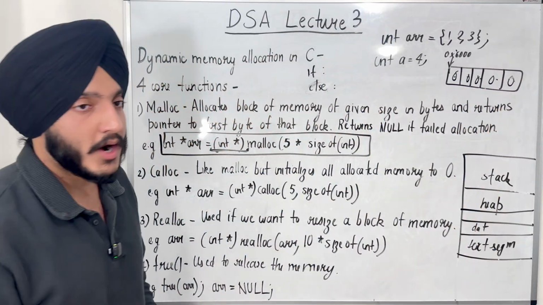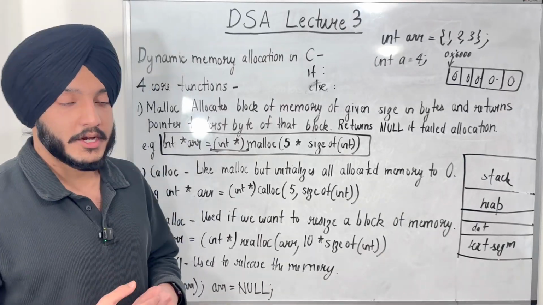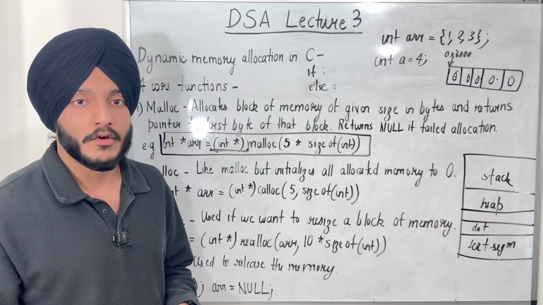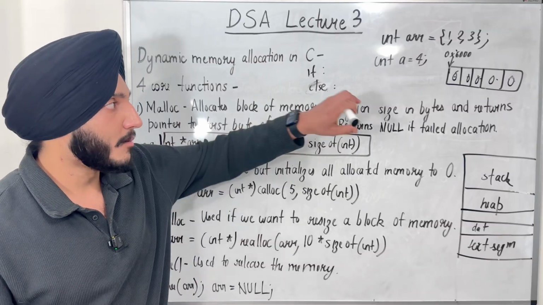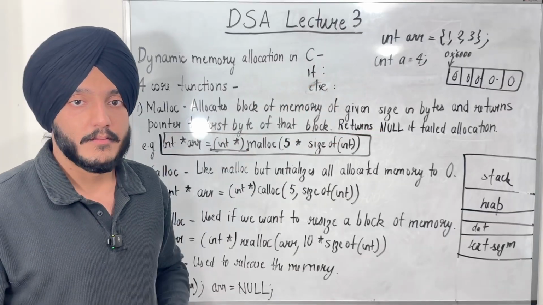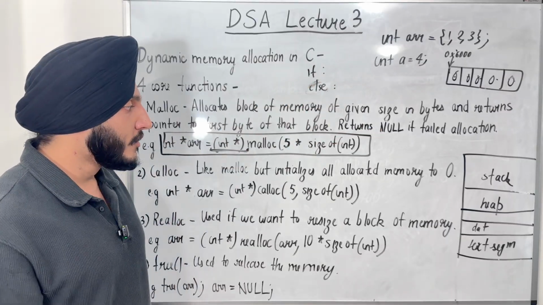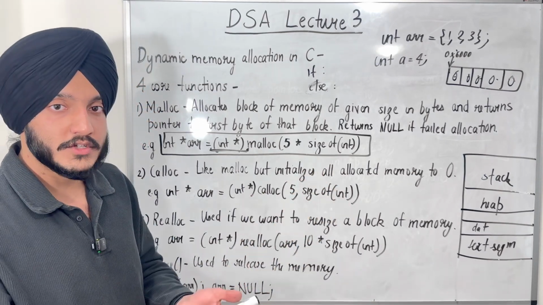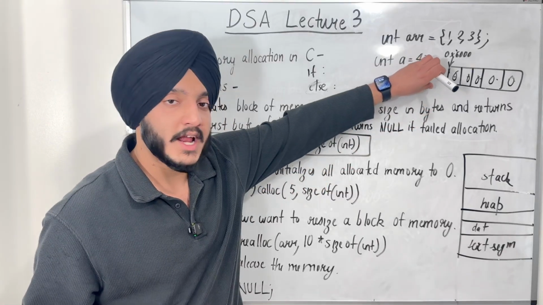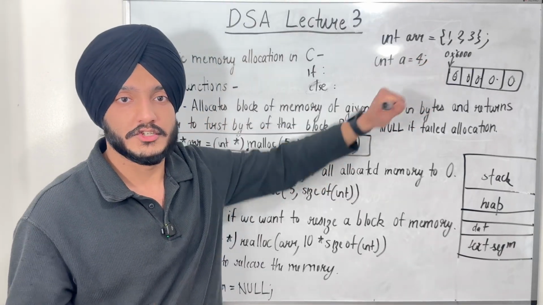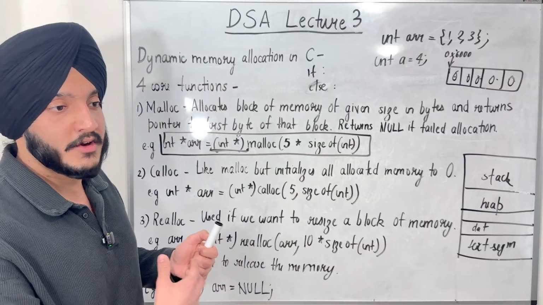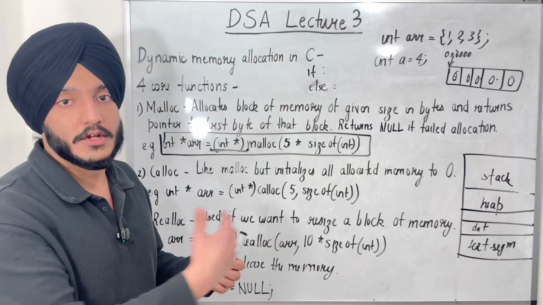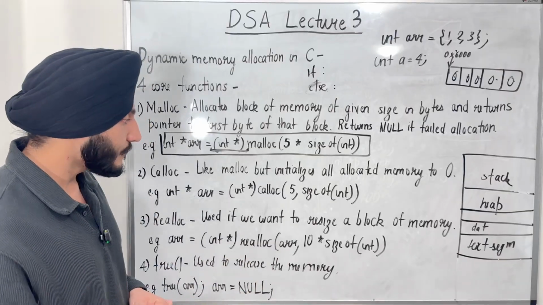Now, the question might be, why is it important? Think about this: let's say you're creating a matrix, or a 2D or 3D array, and you don't want garbage values inside your matrix or your 2D array. Instead of using malloc, you can use the calloc function, because it's going to do two things for you. It's going to not only create a dynamically allocated array, but also store zeros in it. So you know that wherever you have 0, it was already initialized, and wherever you have different values, you can store them in a different place.